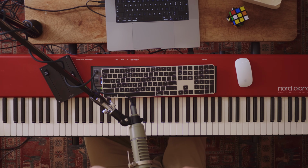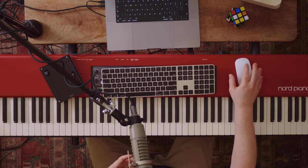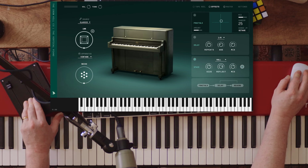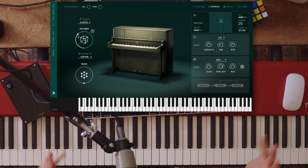It doesn't just apply to strings or things that are bowed, things that are bellowed, so woodwind, brass, or indeed stuff like accordions, organs. They will all sound strangely unfamiliar without you adopting these controls. But even with something like a piano, I can use this controller to enhance my performance. Say, for example, I wanted to change the distance that the microphones are from the keyboard whilst playing to alter the aperture and the emotional effect.